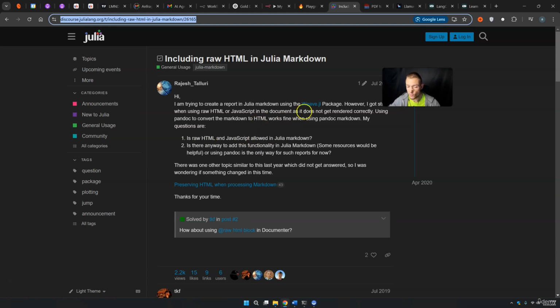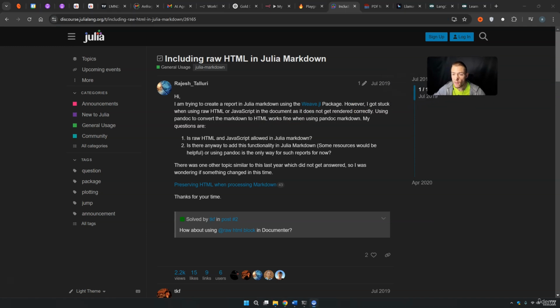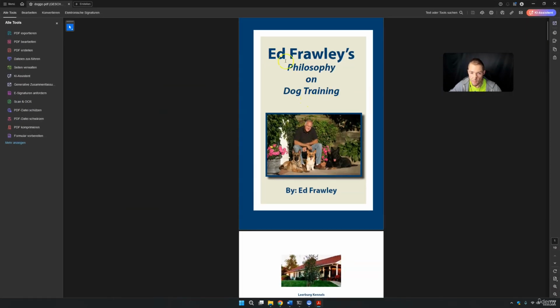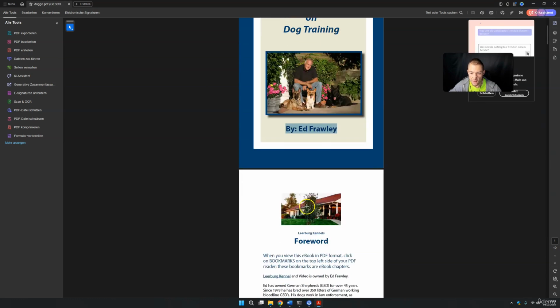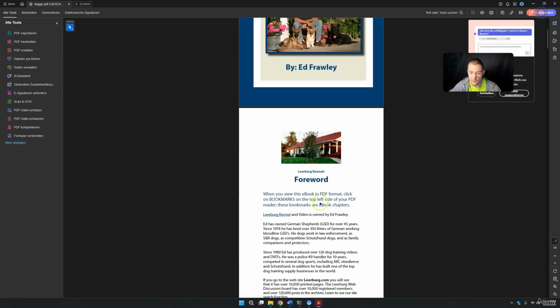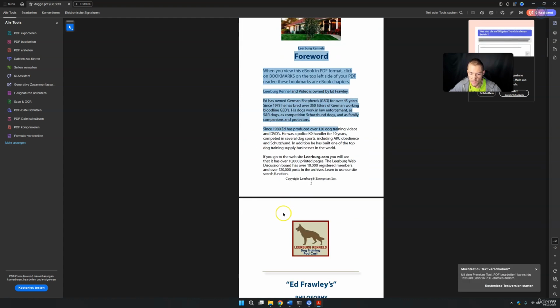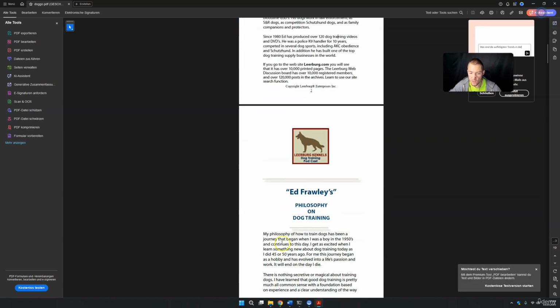And right now I want to show you how you can do this with PDFs, because a lot of the time you simply have a PDF and the PDF is never ever perfectly structured. I like to use this doggo PDF as an example because I think this is a great example. Here you have pictures, you have text that is not well formatted. This is basically a mess. This does not work great for an LLM, so you see also to copy this stuff doesn't work great. These pictures are included.